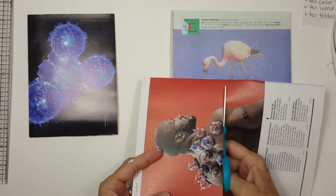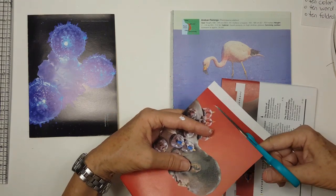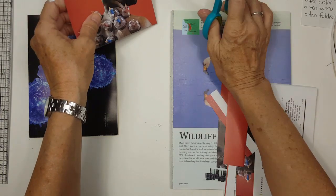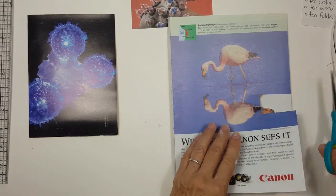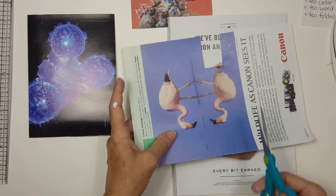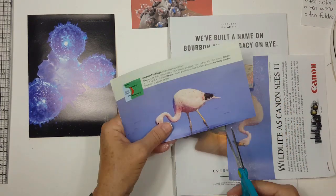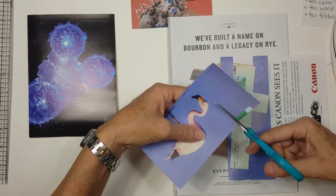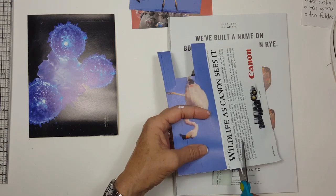I'm going to go ahead and take him out of the book. This also gives me the opportunity to not deplete this magazine all the way, which is kind of fun in itself — you aren't storing a whole bunch of stuff, you're just doing ten images. I really do love this flamingo so we're gonna do him right here. I love the mirror image but I accidentally cut it, so we'll just use the top of it. Okay, so we've got three focal images.